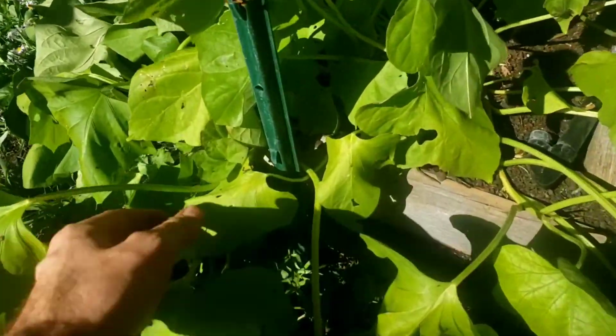Hello, I'm out in my garden today and things are looking great for being close to the end of September. Things are starting to get ripe and I'm just going to go ahead and show you what it looks like. First thing is this sweet potato plant looks like it's starting to die out.